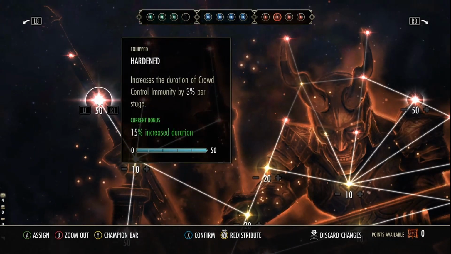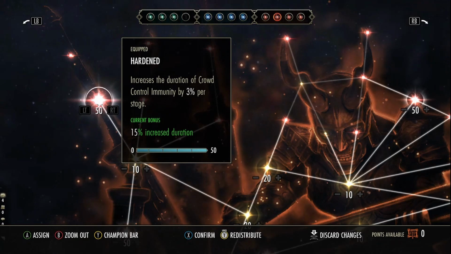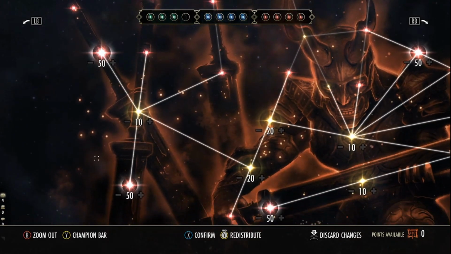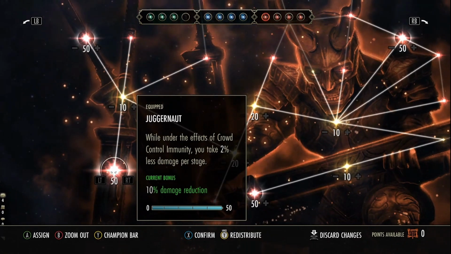You also have increased the duration of crowd control immunity by 3% per stage, so you get 15% increased duration on crowd control immunity, which isn't a ton. It's like 12 to 15 seconds in a move pot. So you add an extra second when you CC break, and you add like another 2 or 3 seconds after in a move pot. This stuff's interesting. So this increases the duration that I have 10% less damage taken.